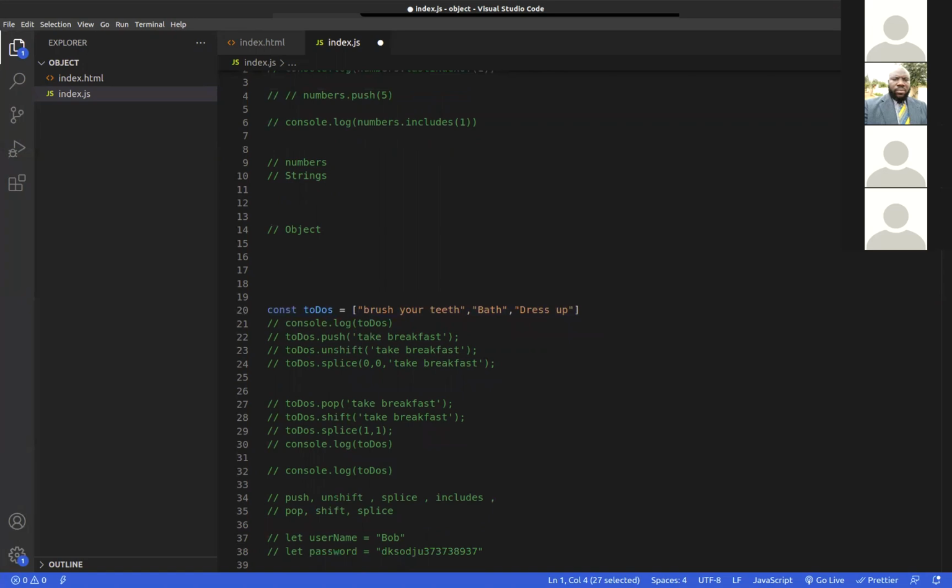All right, so we have this to-do. The first one is what? Brush your teeth, take your bath, and what? Dress up. And assuming you want to add take breakfast to that, there are three main ways you can use. The first one is the push, which I've already explained. The second one is what? The unshift, which will add to the beginning of your array. So that one will be added here.